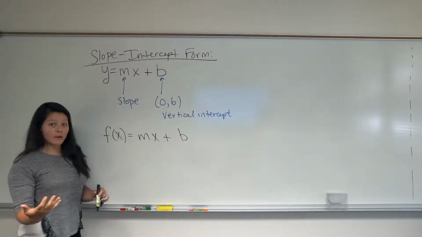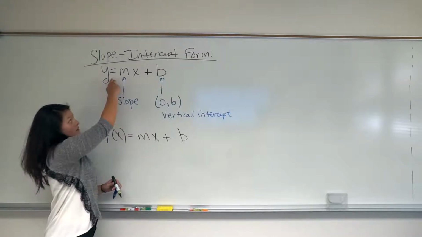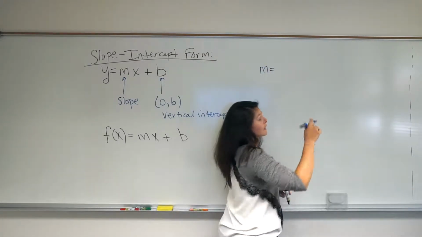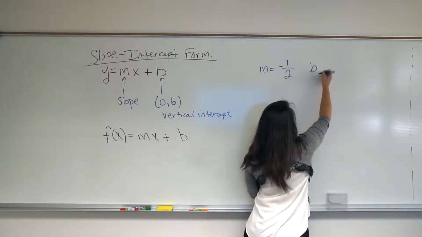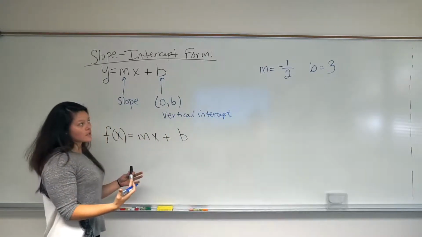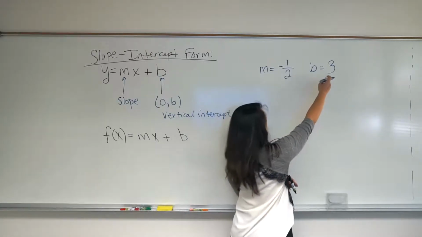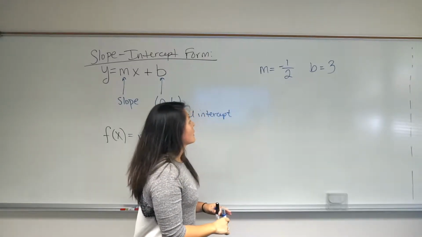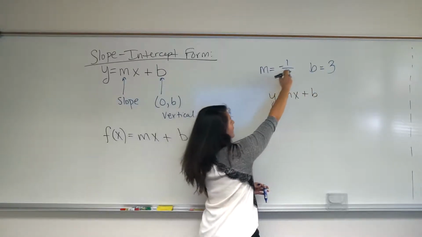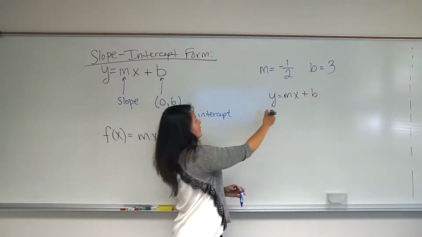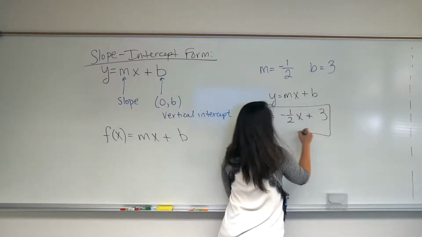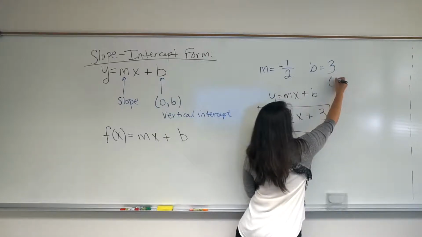So now let's say we're given some information about a line and we want to find the equation of that line, and we want to find it in this form. So for example, let's say we know that the slope of a line is, say, -1/2. And let's say we're also given that the second coordinate of the vertical intercept is 3. And we're asked to find the equation of the line that has these properties. Slope is -1/2 and the y-intercept, or the second coordinate of the y-intercept, is 3. So now we want it in this form, y equals mx plus b, and we're already given the slope and the intercept. So all we have to do here is plug those in. So we get y equals -1/2 x plus 3. And there it is. This is our equation of the line with slope -1/2 and y-intercept (0, 3).